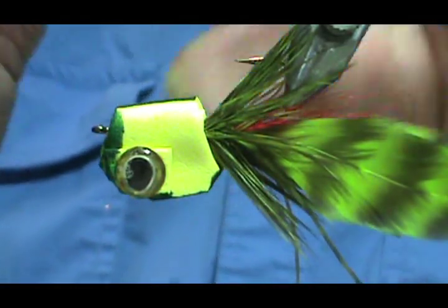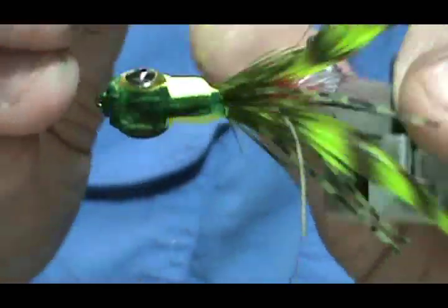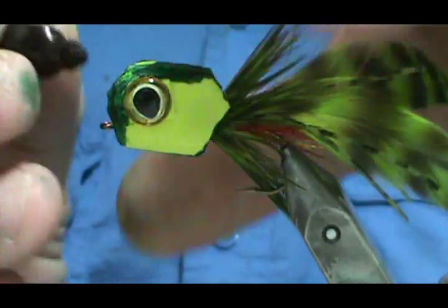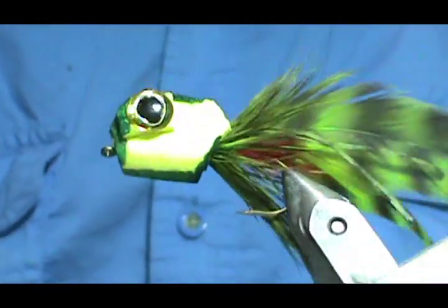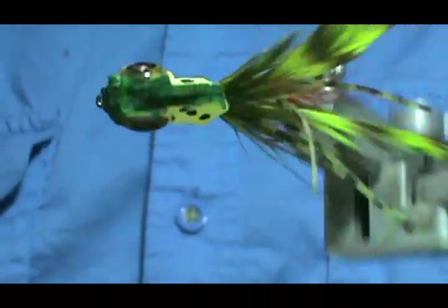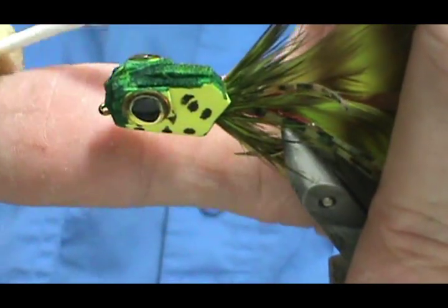Maybe put a stripe down the bottom. I'm going to get this back section here. I'm going to take a black one and I'm going to put some dots on it. I'm going to take my acetone with the Q-tip, and I'm going to take that little fingerprint off there.